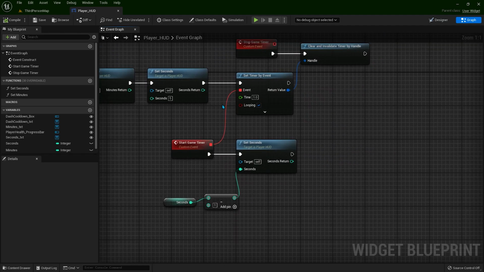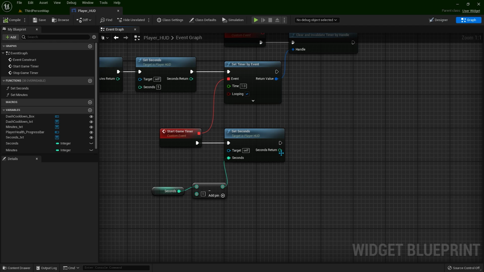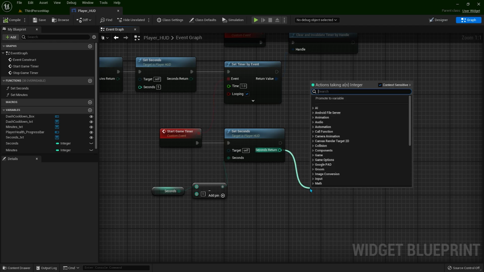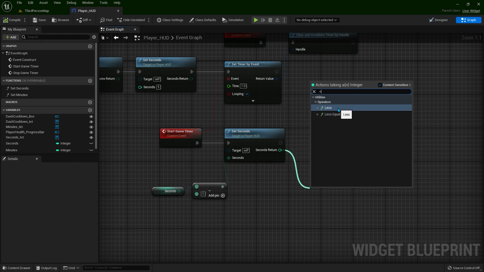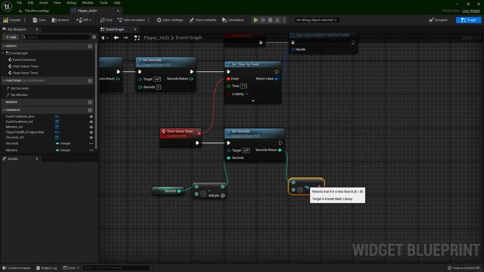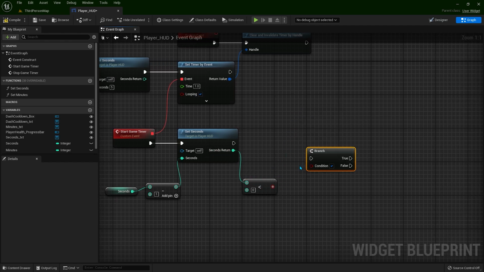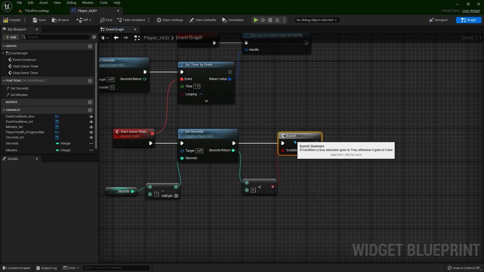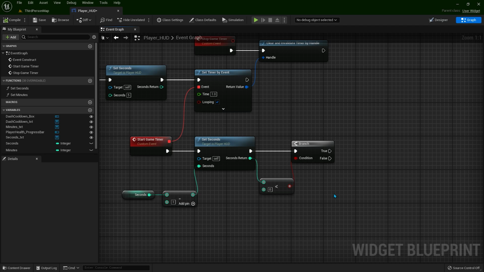Now as the timer is working, we have to see if the seconds are 0. So let's type less, select less, let's call a branch. So every second we are checking if the seconds came to 0. So if we have 0 seconds, we want to take 1 minute out.